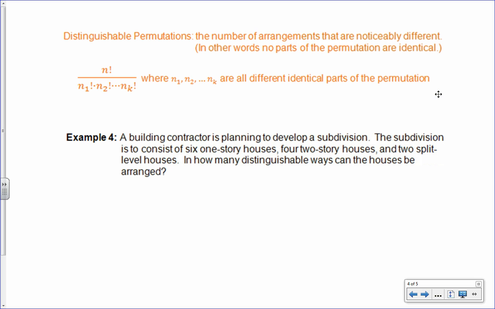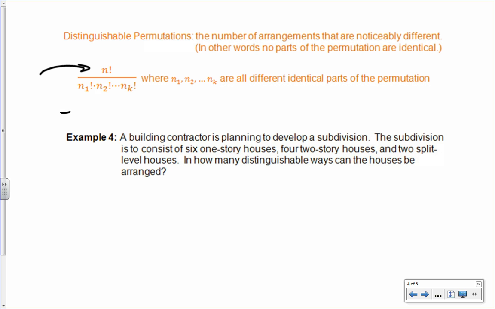So here we go. Take n factorial, however many options you have. For example, if it's a batting order, 9 times 8 times 7 times 6, that's 9 factorial. Now in a batting order, if I had identical twins and I switched them around, we would probably be able to tell because they have a number on their back, correct? But what if they didn't? They were just wearing the exact same outfit. Would I really be able to tell that they switched spots? No, so would that count as a different option? No, you can't count that as a different option.